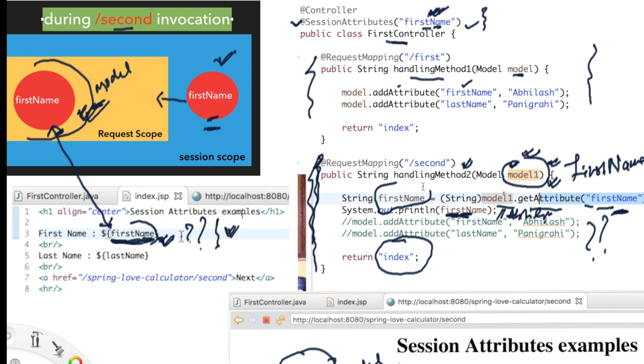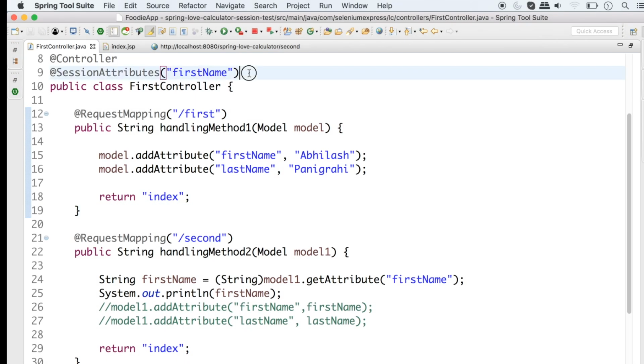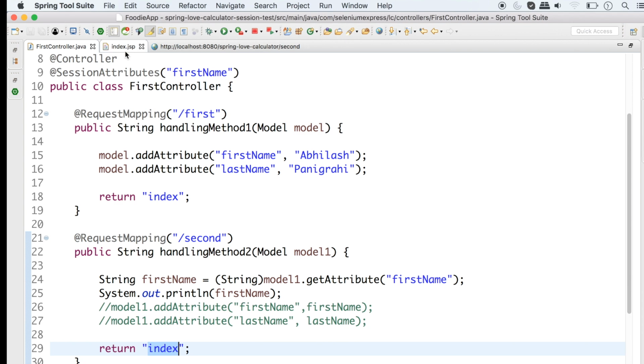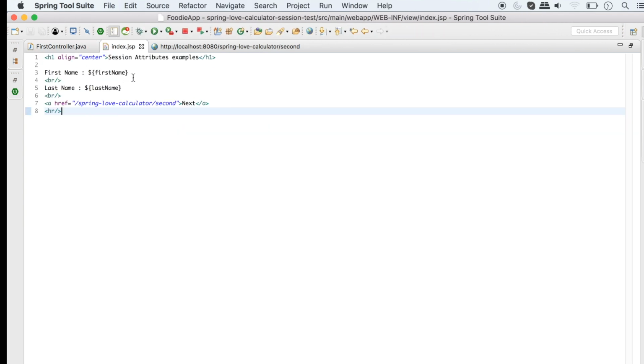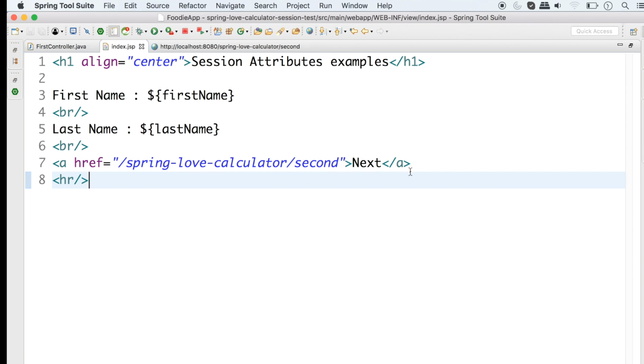So let me switch to my Eclipse. Right now, as you can see, this first name is there inside the session, so it is going to be available inside this model, and this model is going to the index page. On this index page, I'm going to write two different lines just to prove how things work.